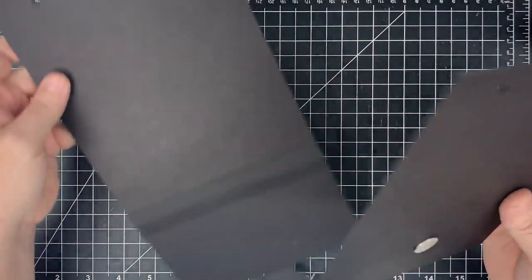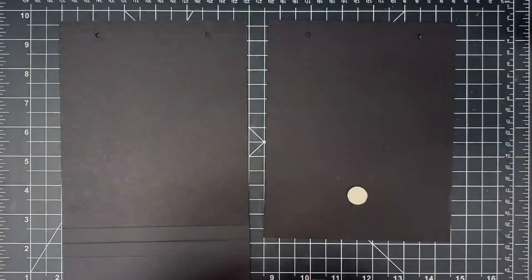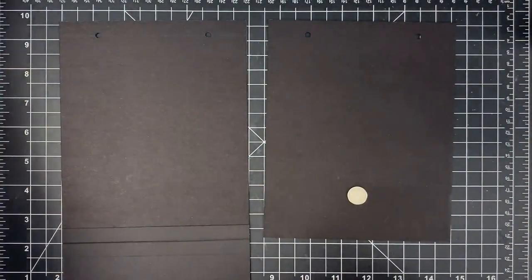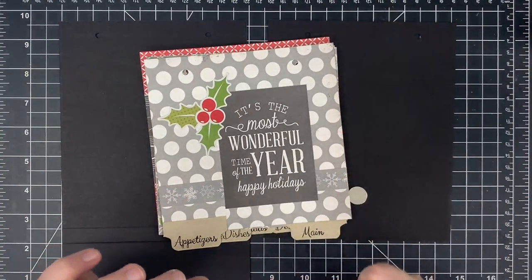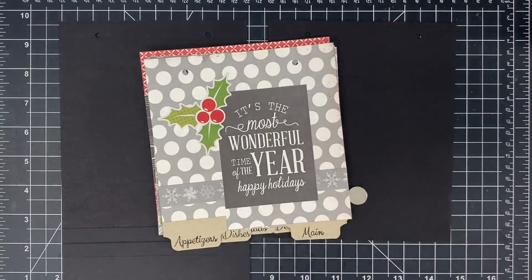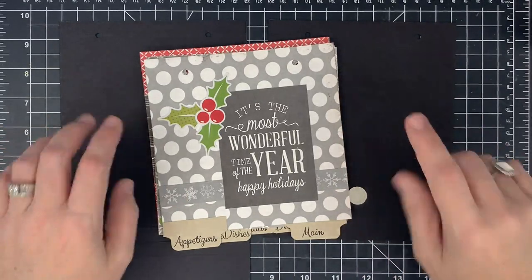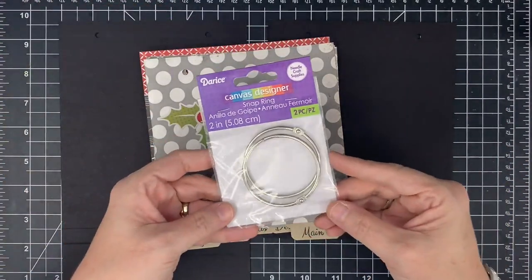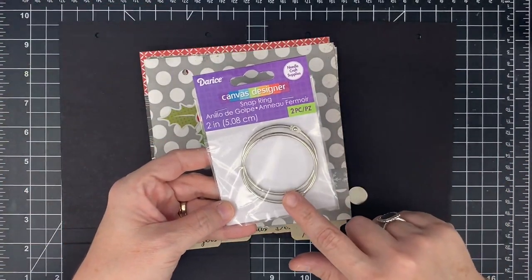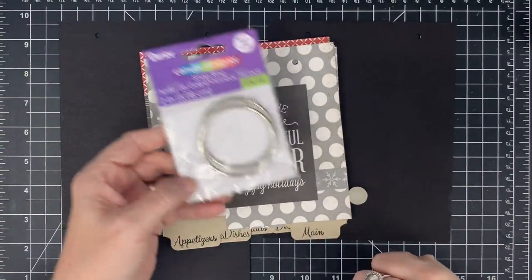It'll be fine. All right, now we can cover our fronts and our backs and all the pretty little pieces, or put all our pretty pieces on. We can add these guys, and then we get to the recipe page. Now, in my opinion, this video is getting a little bit long, so this is going to be part one, because it's going to take me a while to do all the covering. So this will let you get caught up to me here. Also, I did not mention, you will need some rings, and I'm going to use the larger rings for this one, because as I load this guy up with recipes, I will need it.